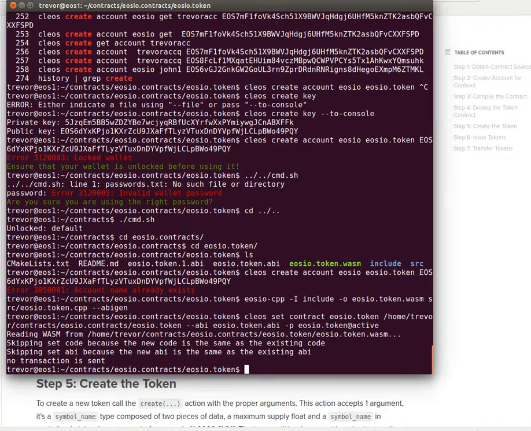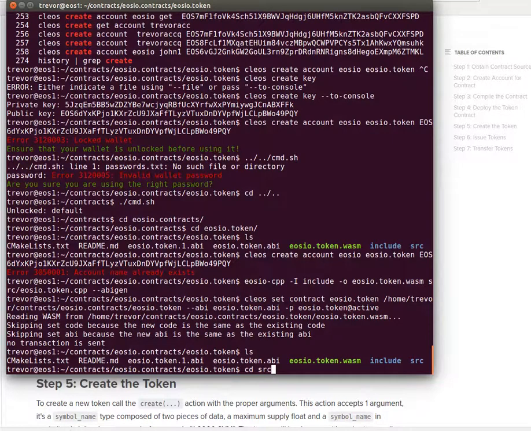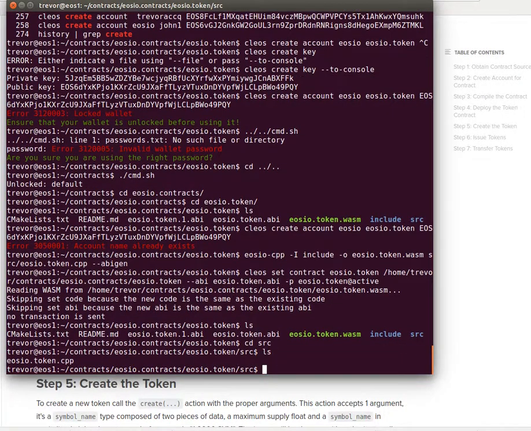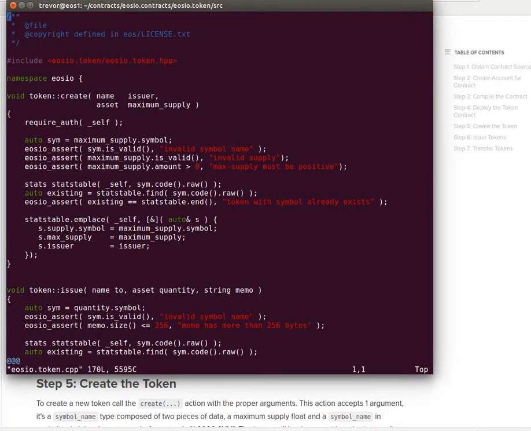Now we have an error here. So skipping code is the same as, oh, okay. So it's the same as existing code, so we won't do it. So if we go into source code and edit this thing, and I'm just going to add comments.